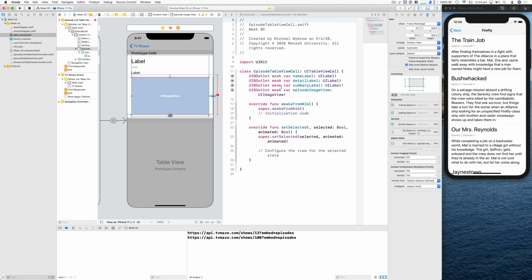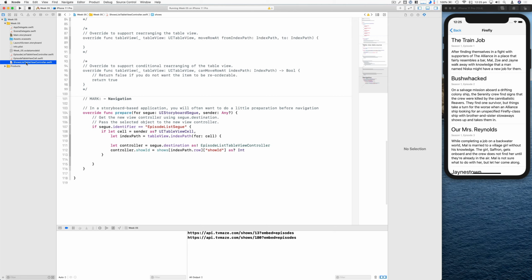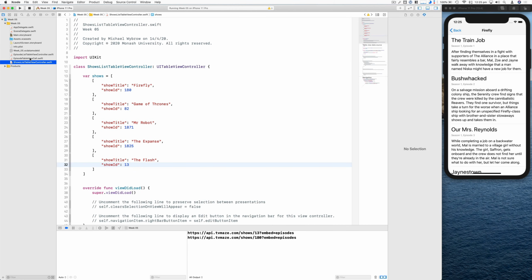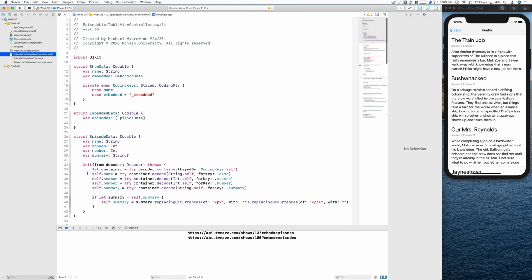Great. All right. There's a couple more things that I'm going to do here because I'm going to need to load these images, and I don't want to load them each time one of my table view cells is displayed, because I might scroll past the cell and then scroll back to the cell. I'm actually going to store the image views in my data structure that I had for the show data. So that's in here. All right, so here's my data for a particular episode.